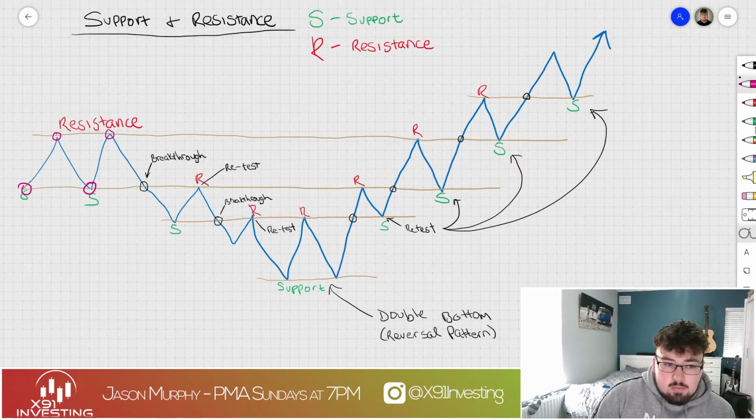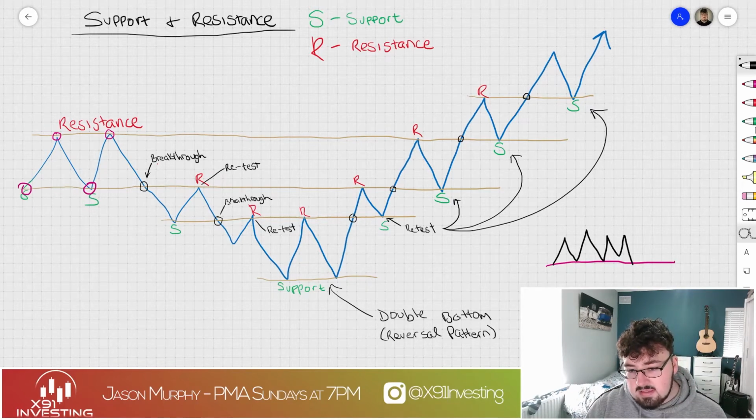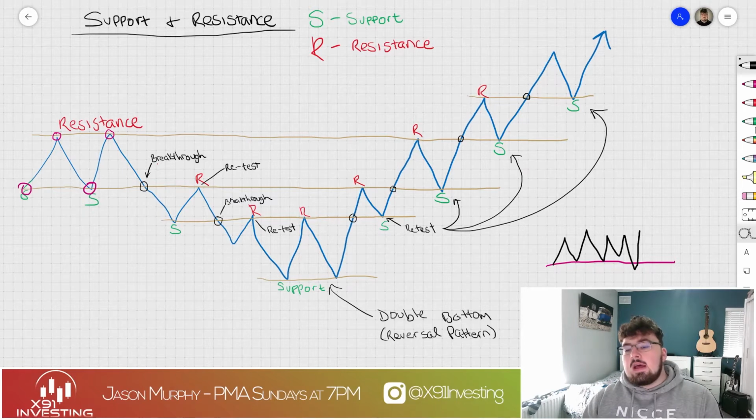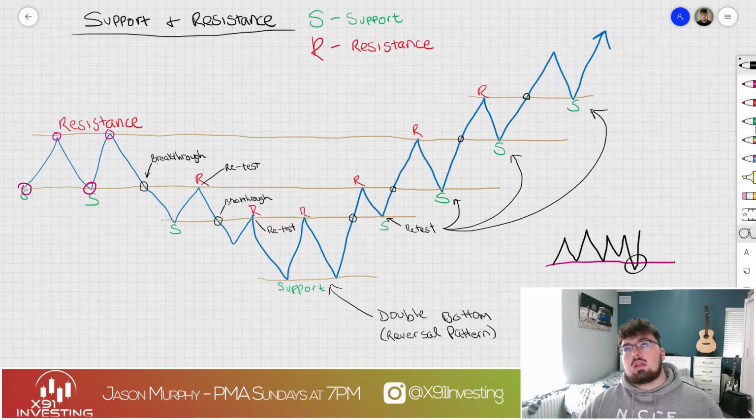So a false breakout is when the price breaks through. Say there's a support level here, and price comes down and breaks through it. That's a false breakout. It broke the level, but it didn't continue. I'll be bringing out a video in the future, when we cover more of the basics, on how to avoid falling for false breakouts.